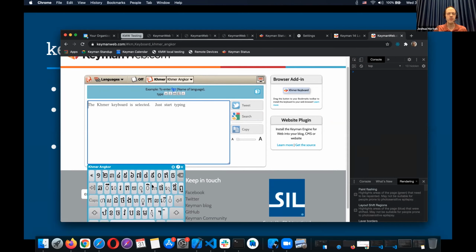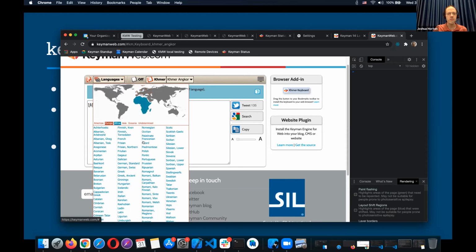So here, for example, I have the Keyman Encore keyboard loaded up. My computer hardware keyboard is a very standard US English. But with this in place, I'm quite easily able to go through and type in this language directly in the comfort of my browser.